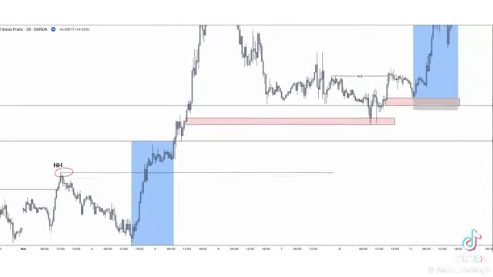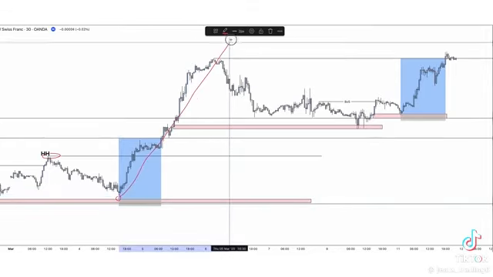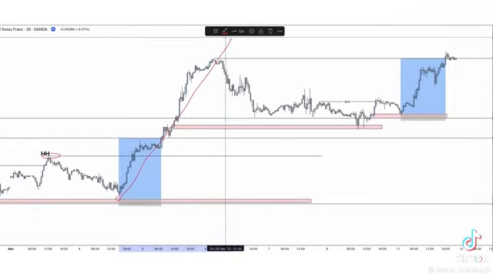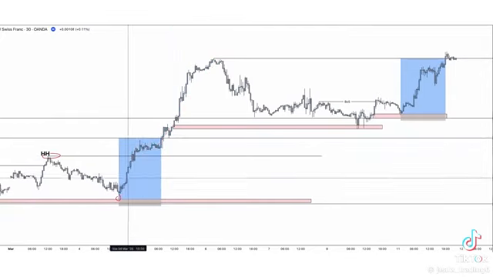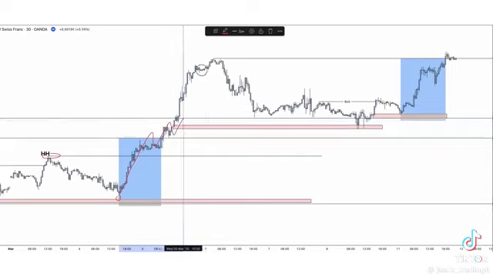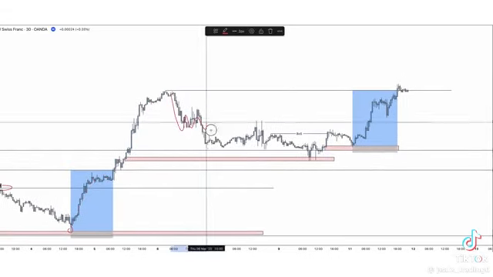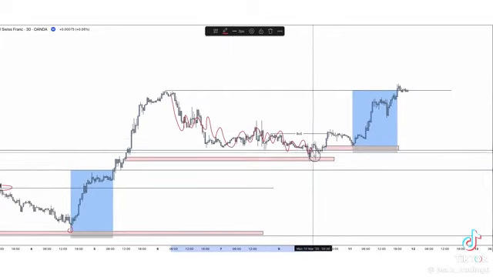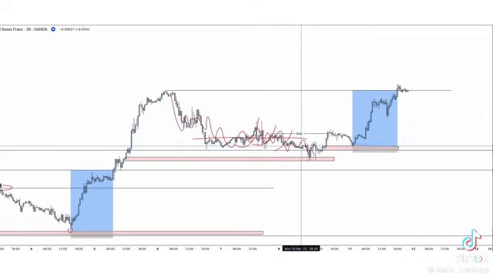You can see that the impulse that started the uptrend from our initial entry all the way up here was very fast and strong. There wasn't really any pullbacks, okay? We didn't really get any slowdowns in the price action. It was just a fast, clear, strong move all the way up. The corrective move was actually then pretty slow, okay? We didn't really do much. We just moved down very slowly. We still kept seeing attempts to go higher from buyers.